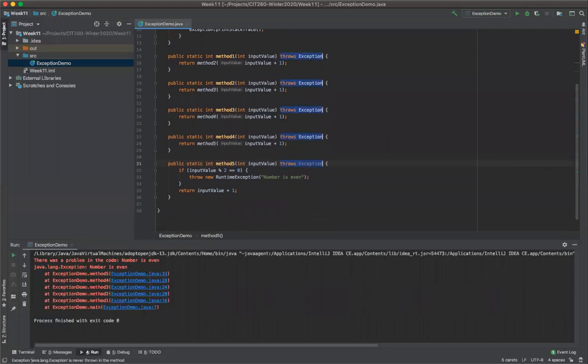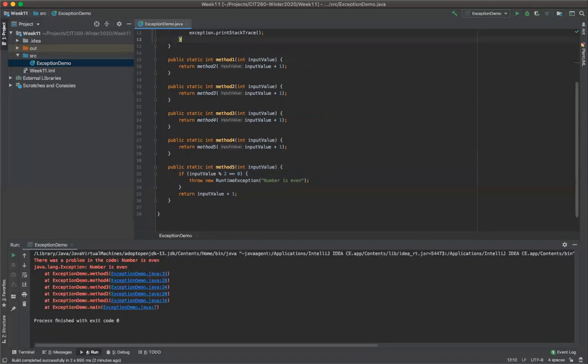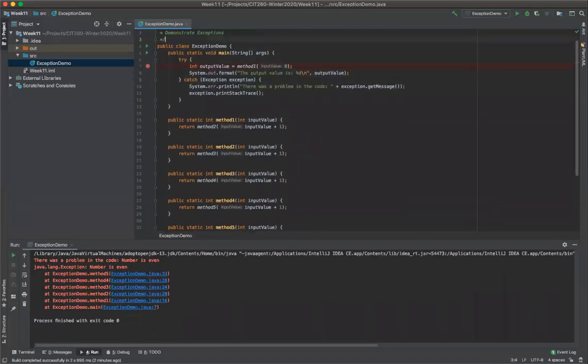Because a RuntimeException inherits from, and this is the example I told you that it's not exactly true that everything inherited from Exception is a checked exception. There's one exception that extends the base Exception class that is RuntimeException, and that means it's not checked. That's what makes it different. That means you don't have to have the throws on it. So then I'm just going to comment out my try and my catch. So we're just going to execute our code.